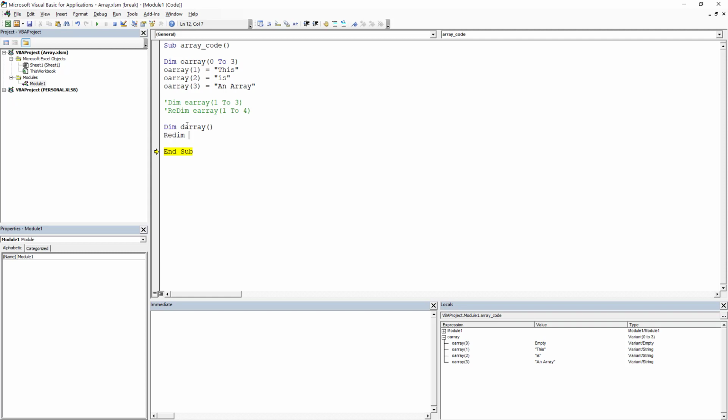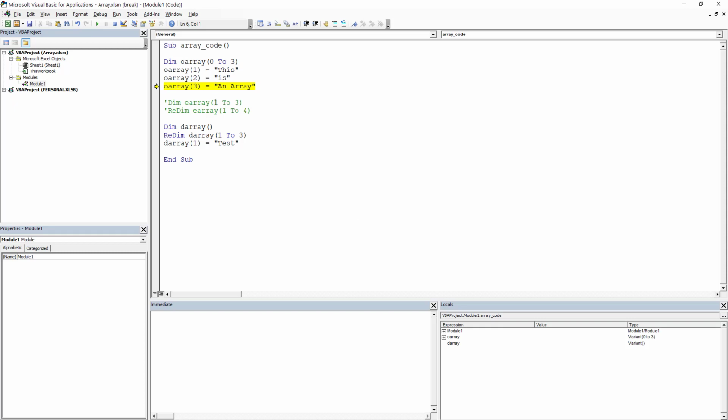So I want to redim, and I want to be darray 1 2. Let's make this 1 2 3. Okay, and then we're going to come in here and we're going to go darray 1 is equal to test. Okay, so now we've got a couple arrays going on. I'm going to just go through here.